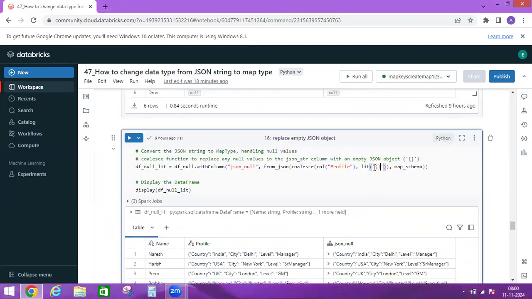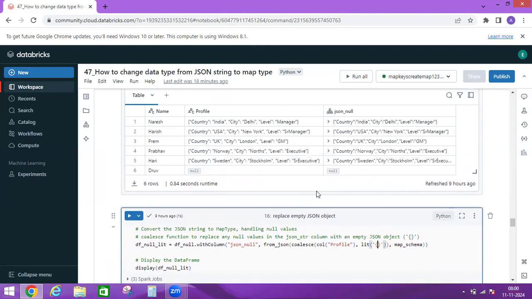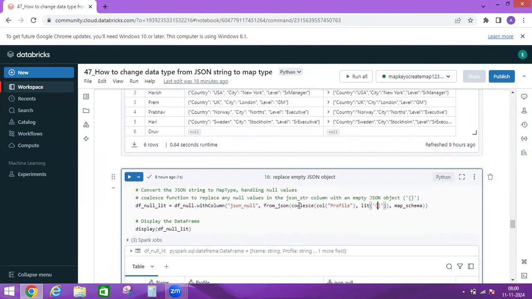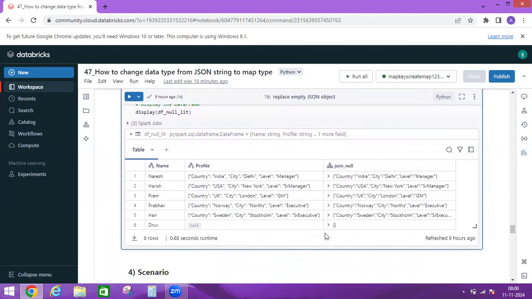Inside that I've given this empty map type. So coalesce will check if this value is there, first it will print this one. If this profile value is not there, then it will print this empty map. If you observe here, see, it is printing the empty map.